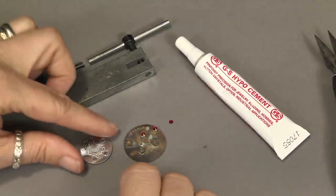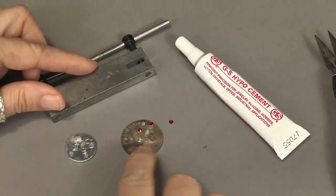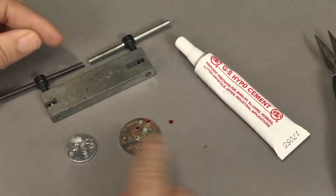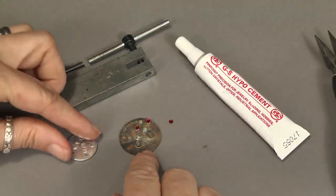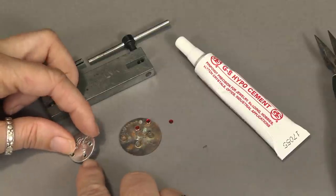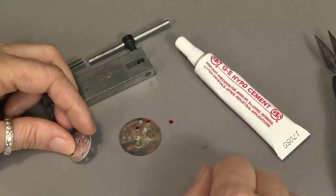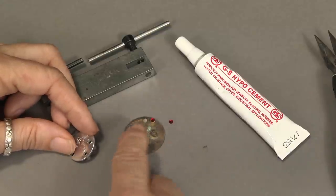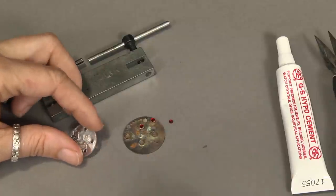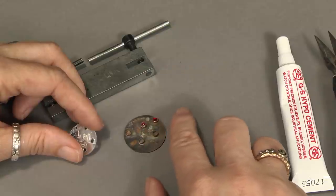So you may need to experiment with what size something you need to put in this bezel to lift this stone up. I realized after doing this many times that 18 gauge metal is perfect. That's exactly the 1 millimeter height that I need for this stone to sit in the right place. So that's how I was able to do these two. And that just came from a little bit of experimentation, but I like to put metal in there that's nice and flat so that it continues with the flat surface for this guy to sit on.